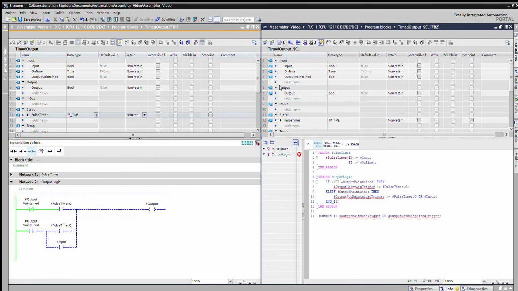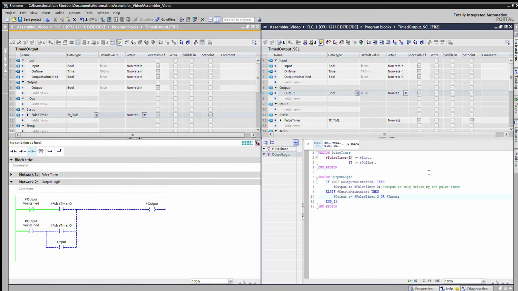Like I said, I see this done far more often than the other ways. This is maybe one of the disconnects between people that write in structured text and ladder. And a person could write logic to say here, a person put a comment that says output is only driven by the pulse timer.